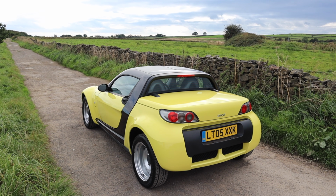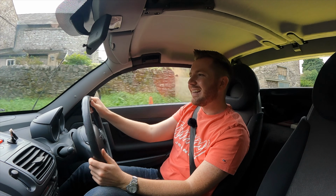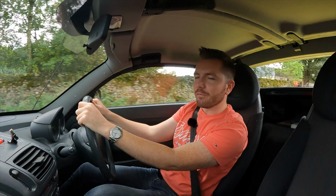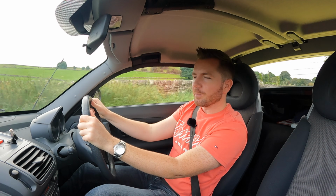I mentioned at the start of this video that it's a convertible. Well, it's more of a Targa really. You see, this roof lifts off. Some were fitted with a sliding canvas top, but this one has 2 solid panels that are stored in the boot. A bit like one of those T-bar convertibles that you'd get from the 90s, only, you know, without the T-bar bit. Used prices here in the UK start at around £3,000.